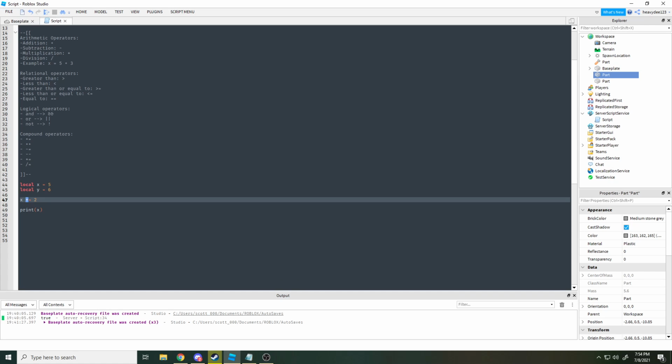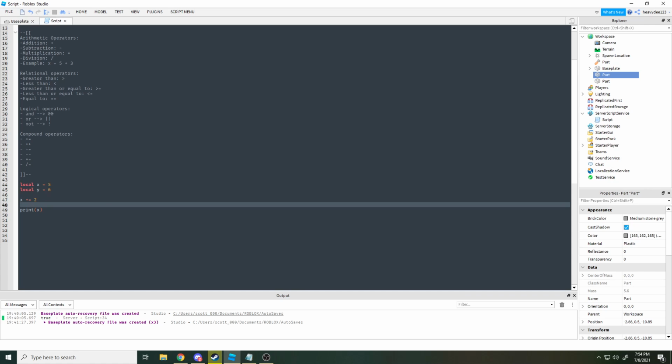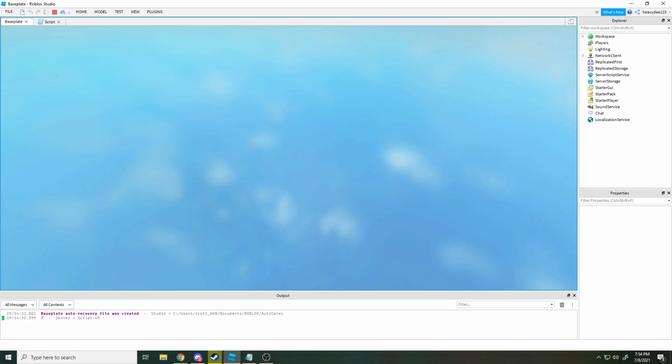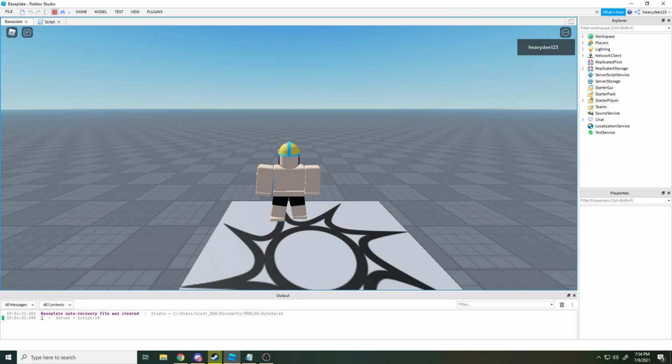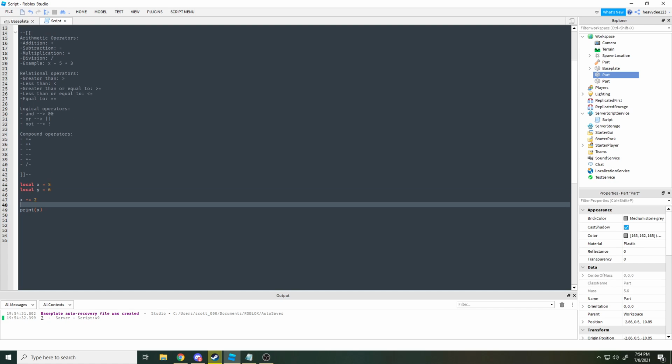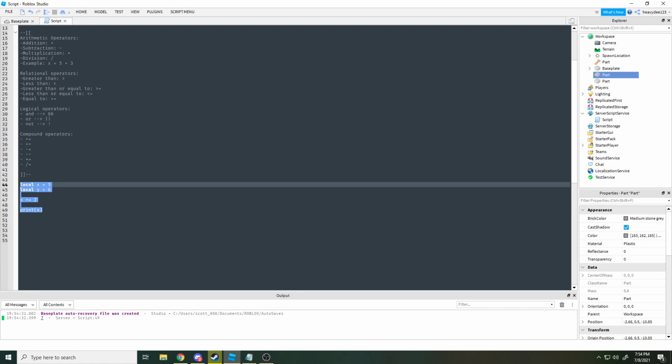The first operator is the operation you want to perform, and then you're assigning it with the equal sign to the variable x. So just to prove this, x should equal 7, and it does. Any questions on compound operators?